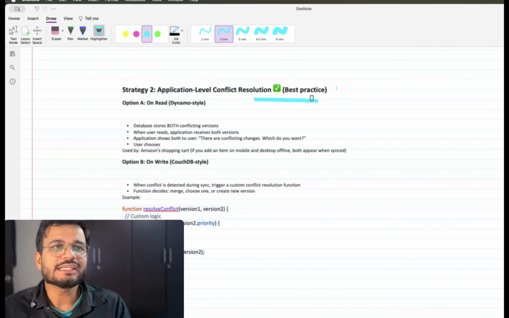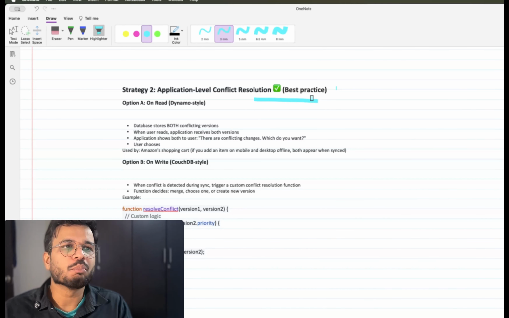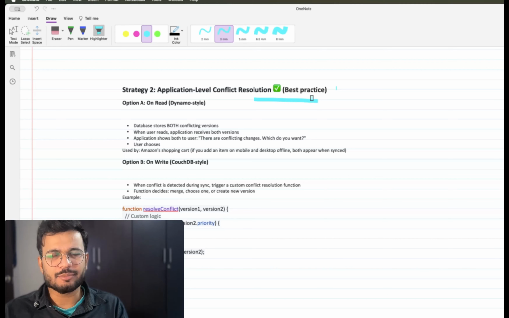And when the user reads, the application receives both the versions. The application shows the user there are conflicting changes and asks which one they want. And the user can choose in that case. Some of the applications that use it are the Amazon shopping cart. If you add an item on mobile and a desktop offline, both will appear when synced.